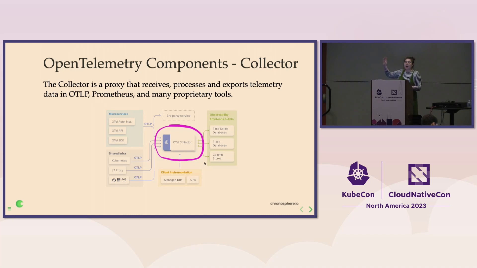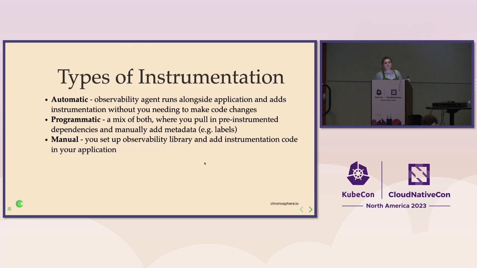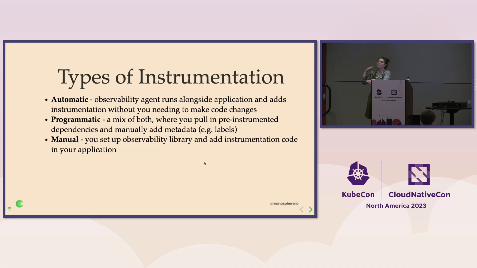I really break down instrumentation into three concepts: the automatic — what you get out of the box just by installing something; the programmatic — where you're mixing pre-instrumented dependencies and manually adding metadata; and manual. A misconception is that if you're manually instrumenting, you're manually instrumenting everything. What I hope you take away from this workshop is that you can do any sort of mixing and matching from automatic to programmatic and manual. You'll actually probably need to rely on all three types to get the best visibility.